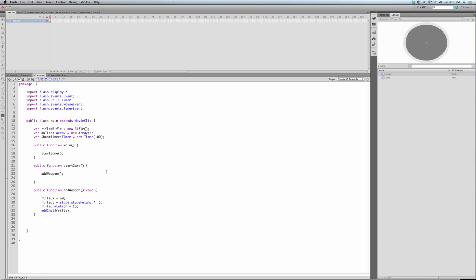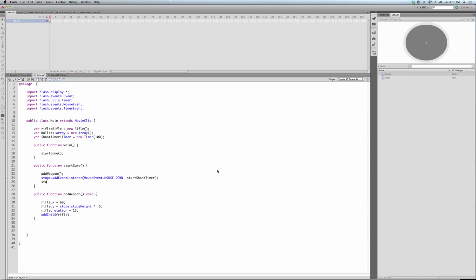So after our rifle's added to the screen, we're going to need to add some listeners. First, they're going to be mouse listeners, so we can actually fire this rifle. So we're going to do mouse event. The first one we're going to do is mouse down. Mouse down, and we're going to say start our shoot timer.